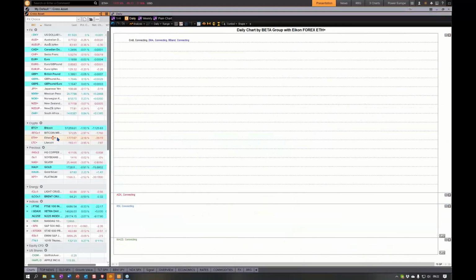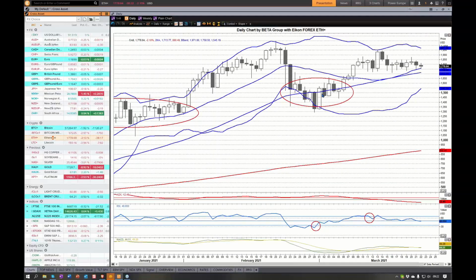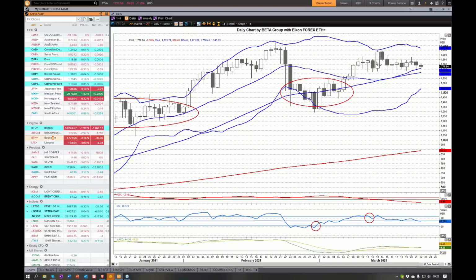Ethereum. A similar chart as you would expect. Here we've got a much more pronounced consolidation below us. We've got the cigar down here, we've got the cigar over here. So we've got these two consolidations, and we're forming now a substantial one. But this, rather than being above the February high, is below it. So there's much more resistance here.